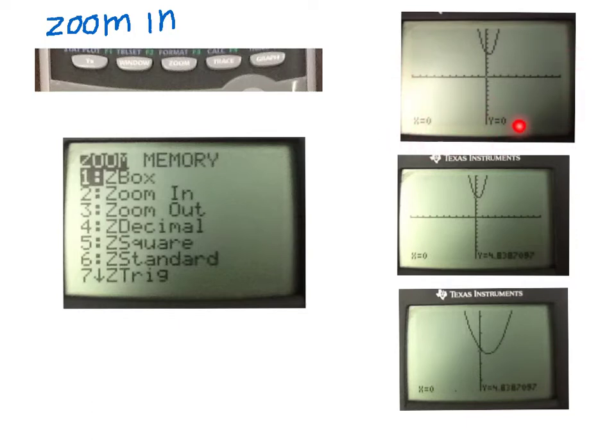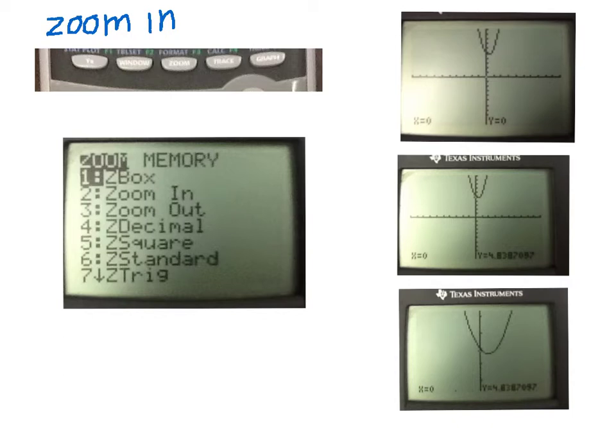Now it will give me an ordered pair, and that's telling me where my cursor is. So I can move the cursor, and with the cursors, those are just the arrows that go up, down, right, left. I can move them wherever I want. So in this case, I just moved it straight up, and my cursor right here is at 0 and then 4.8387. Then I press the enter button on my calculator, and now my graph just shows a zoomed in picture of what this function looks like. So it definitely looks a little bit different than our original function did.